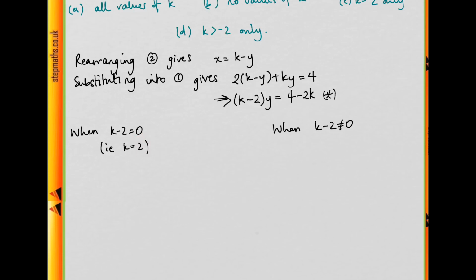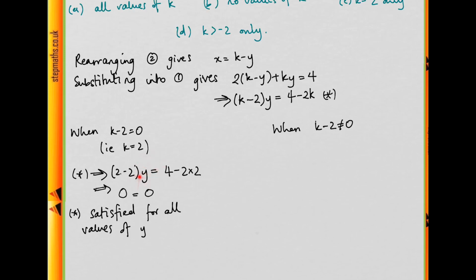So when k minus 2 is 0, then if we look at star, we see that on the left-hand side, of course, this is just going to give us 0. On the right-hand side, well, we know that k minus 2 is 0 implies that k is 2, right? So when we have 4 minus 2k, that is 4 minus 2 times 2. So essentially, because k is equal to 2, we've substituted that in, and we see that we have 0 on the left hand side, and on the right hand side we have 4 minus 2 times 2 is still 4, so we have 0 is equal to 0.